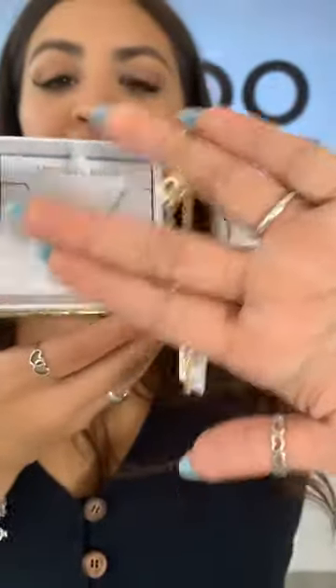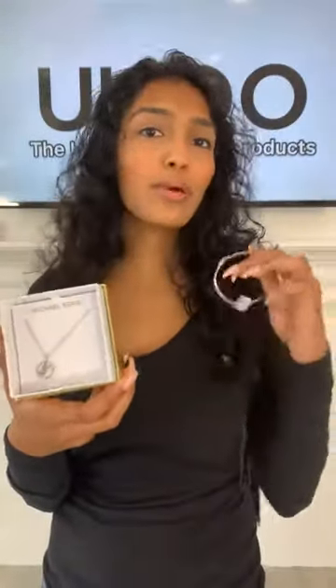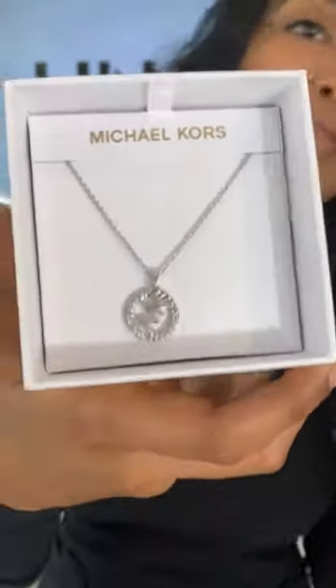Comment your deal and location — we only have one piece of this. The majority of all the combos we're showing today we only have one piece of each, so make sure you're commenting. It is best to comment with your location and deal number, but even taking a screenshot would be better so we can get you the right item — since a lot of these are the same color, lots of silver and gold.